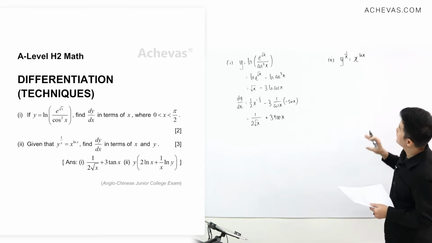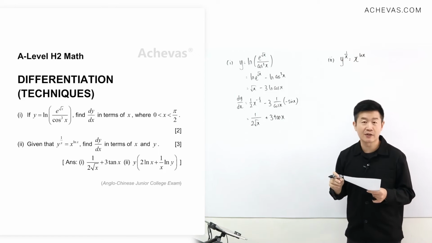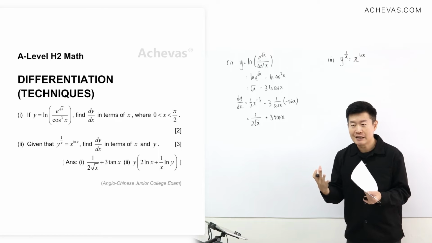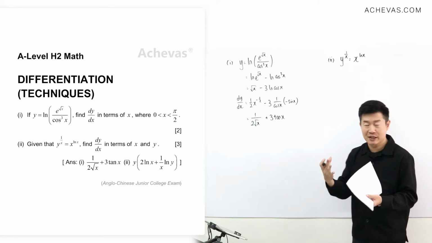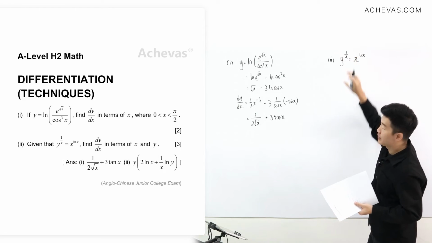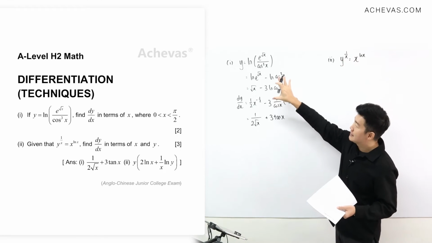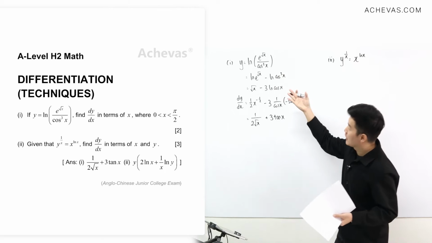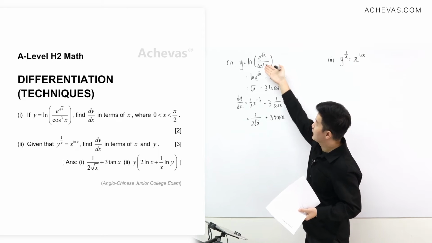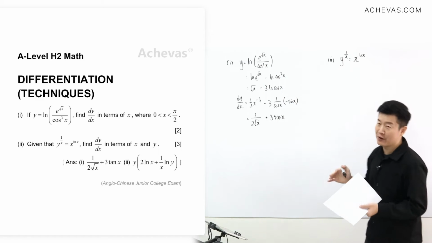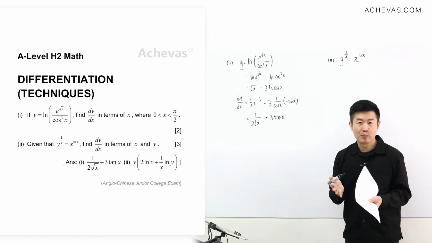Let's take a look at this. In order for us to find dy dx for this, we must first recognize that we have not learned any results that will help us to directly differentiate a variable to the power of a variable. So we need to do a manipulation. Not like this, this is an optional thing that we are trying to do from here to here, because we can also differentiate this, it's just very tedious. Okay, but for this, we have no choice but to manipulate it first.